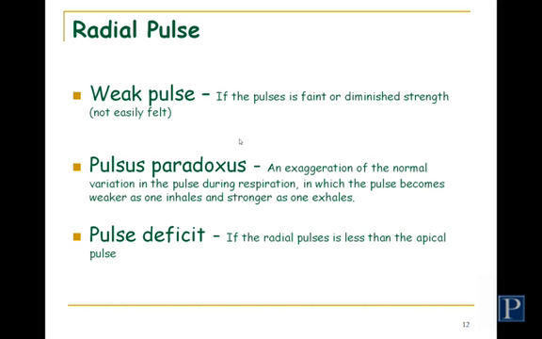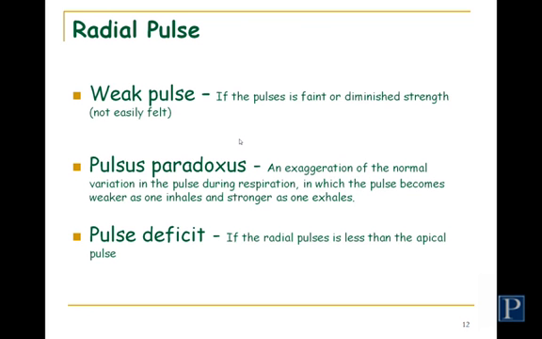What type of things could result in a weak pulse? Well, decreased cardiac output. If you don't have a lot of blood leaving the heart, you're not going to get as much recoil of the aorta. Not as much recoil, you're not going to generate as great of a pressure wave, and by the time you make your way to your hand or your wrist where you're feeling the pulse, you're not going to feel much.